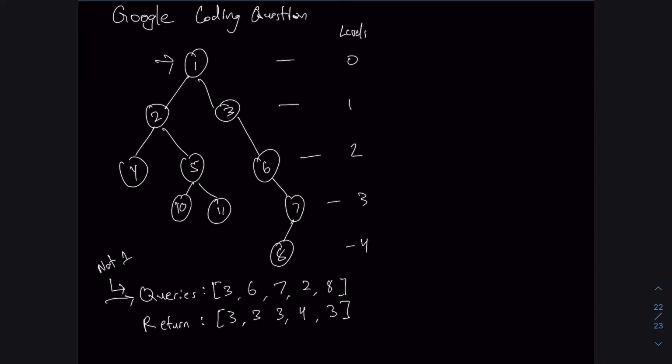Well, the first thing we want to notice is that we can divide our tree into levels and heights. We can see here I labeled that this 1 is at the 0th level, right? It's at the lowest level. And then this 2 and 3 is at level 1, and then 4 and so on and so forth.